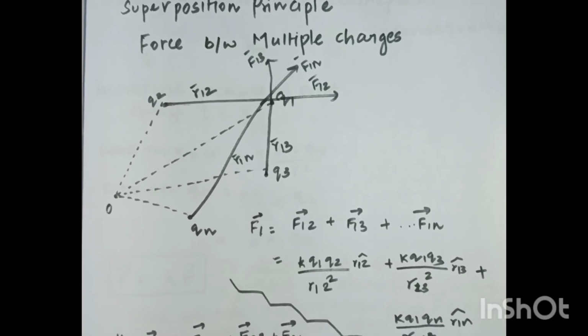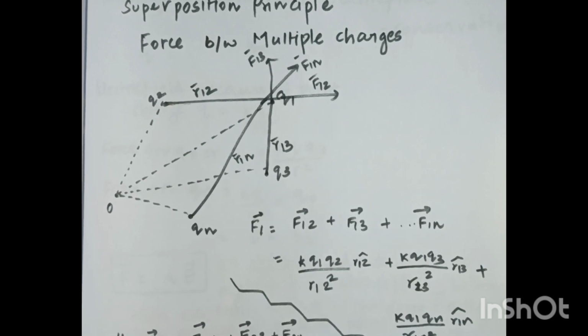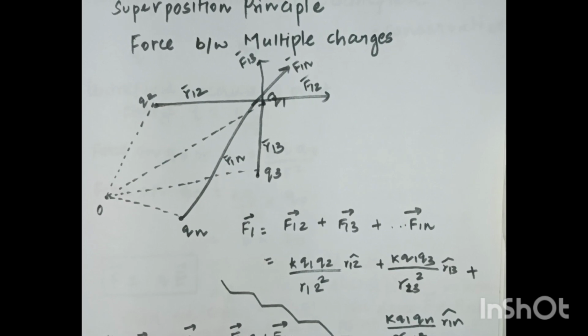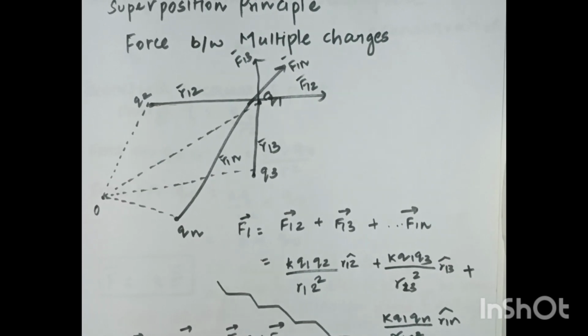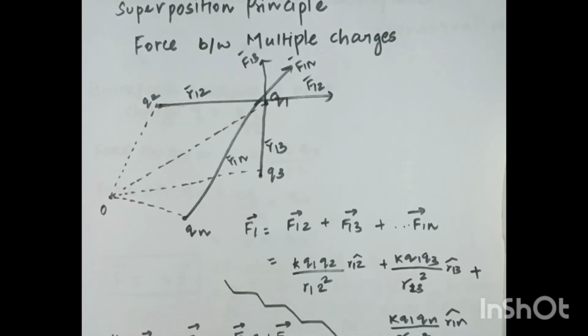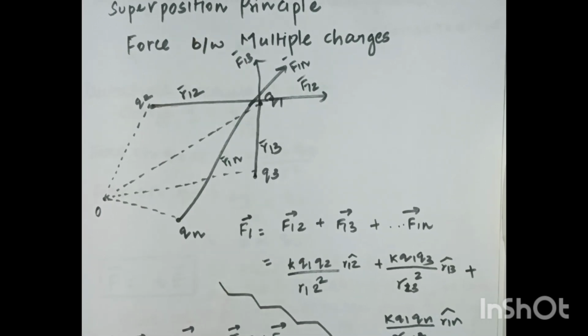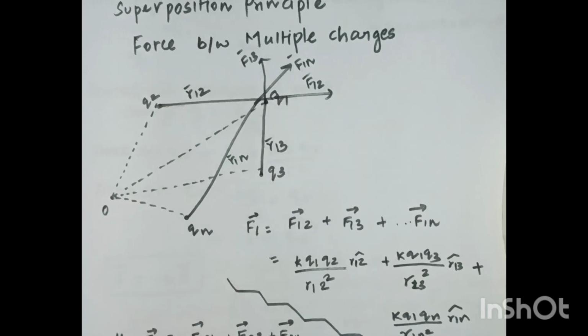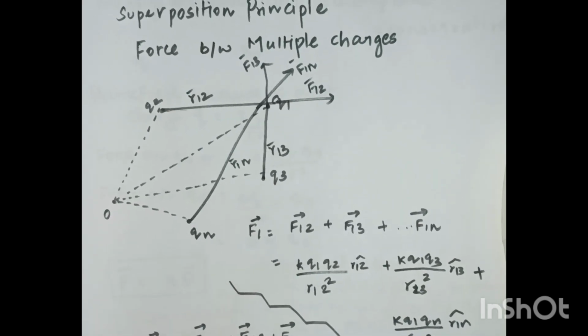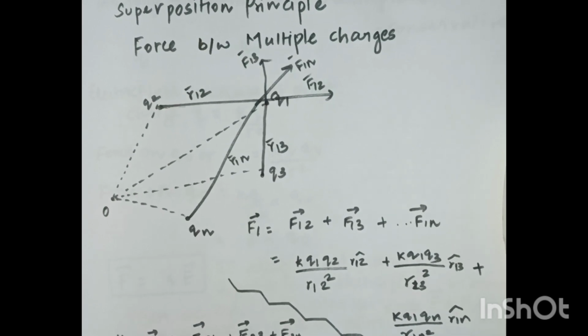Force between multiple charges, superposition principle. If we have a multiple charge system, and we want to find the force on a single charge, then we use vector addition. We take the force on the particular charge because of each charge, and we add them vectorially. That is what is called the superposition principle.